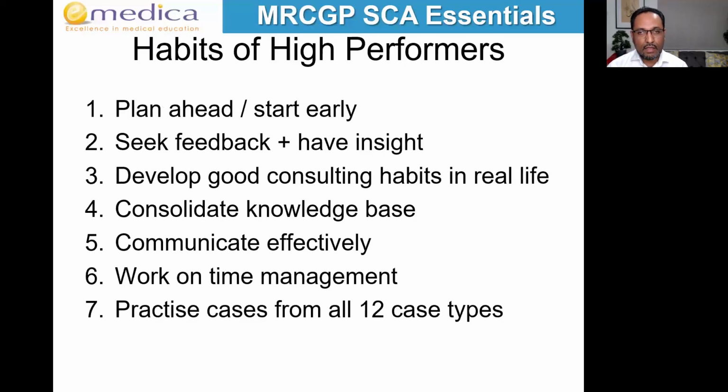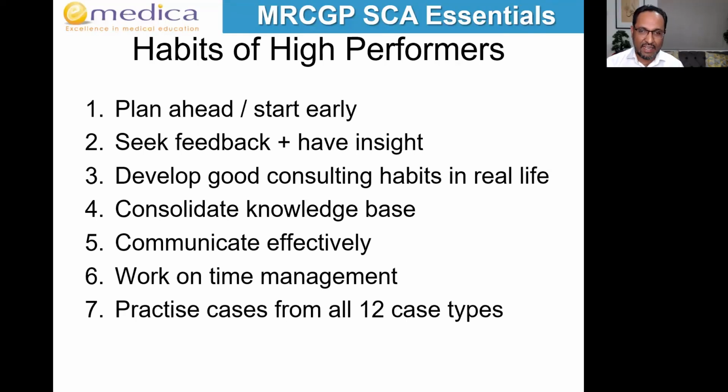Okay. So let's look at the habits of high performers. We've had quite a few doctors that have scored 90 plus and a few that have scored 100 plus, which is amazing. It puts you in the top decile. I've interviewed some of them and asked them to give feedback as to how they prepared. I talked to someone this week, actually. The recording will be on our YouTube channel soon.